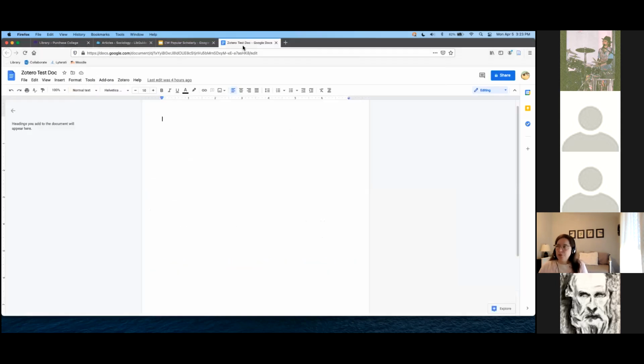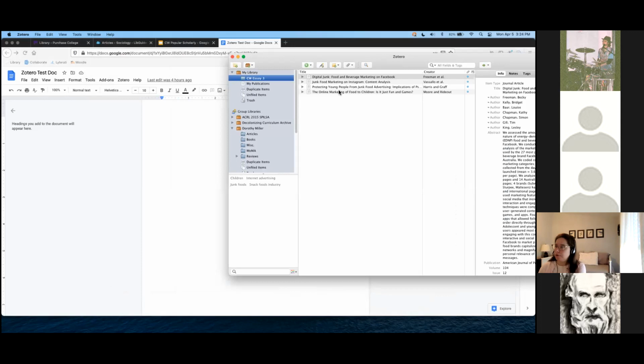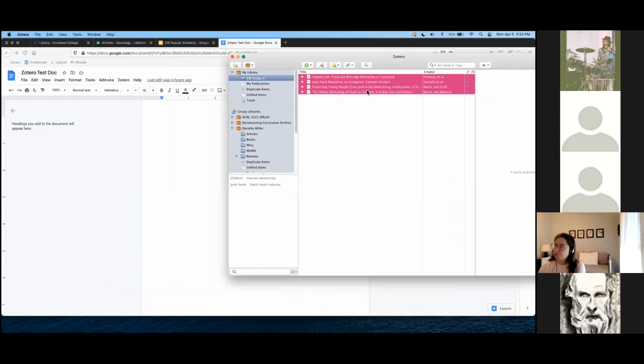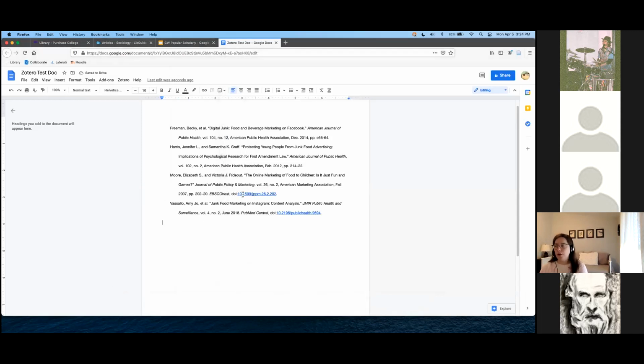So just as a review, any word editing program, Google Docs in this case, Microsoft Word, Notepad, whatever, you can take all of your results, shift click, drag and drop into Google Docs, whatever, and it'll create those MLA citations for you based on the information that Zotero was able to capture from the library databases. This is really effective. It's pretty good.